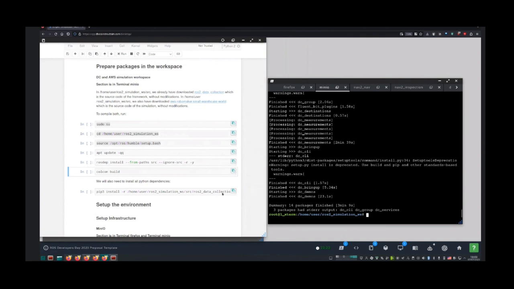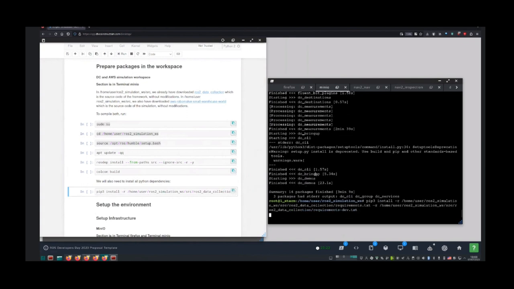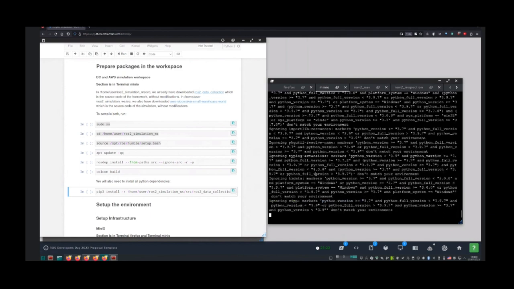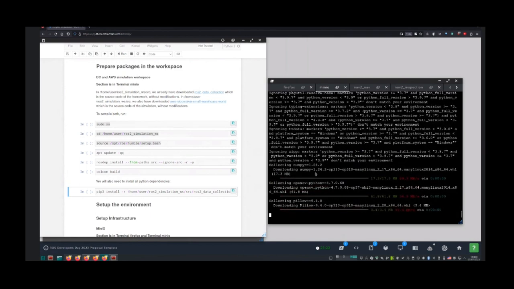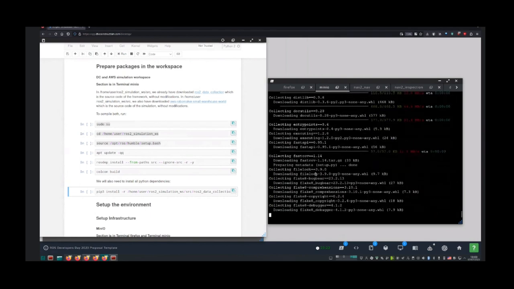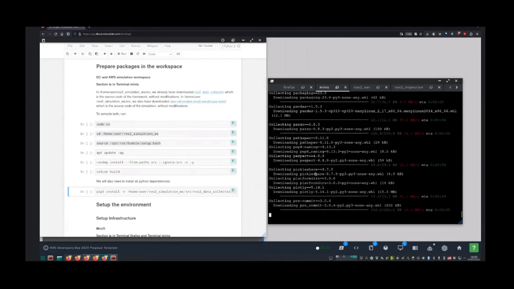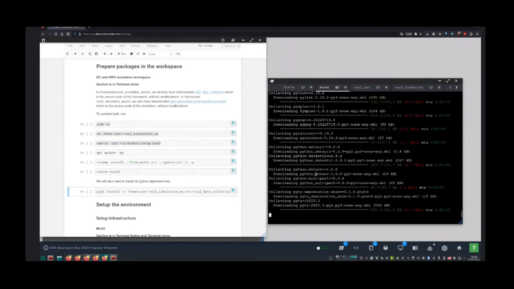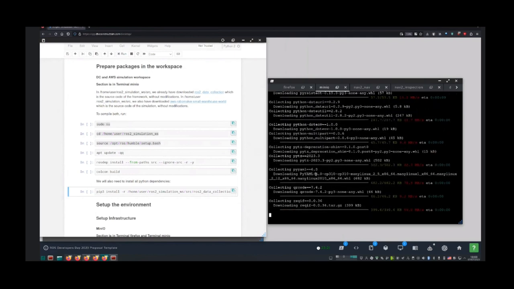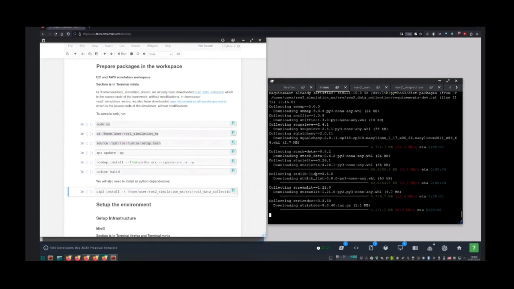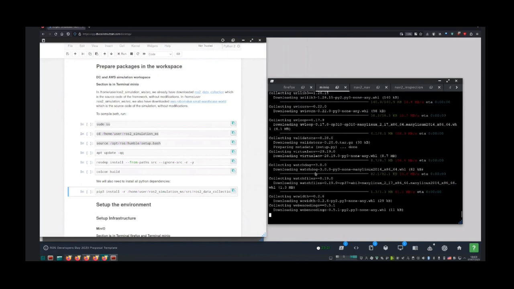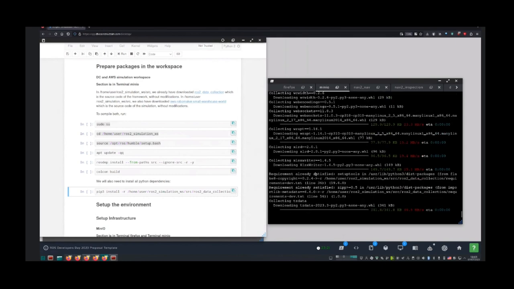So now we have some pip. PIP is a Python package manager, and we are going to install some dependencies. Some of them are needed now, some of them are, let's say, on top. They are used mostly for the backend and the frontend. I'm using some really simple tool to display the data at the moment called Streamlit. It's an open source tool. You can create your dashboard very fast. But this is just an example.